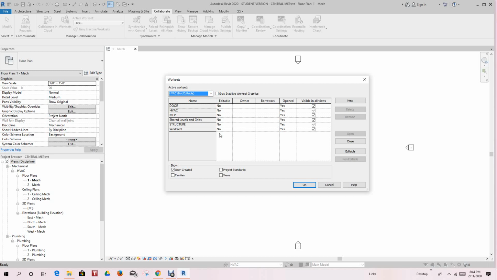It just means that I don't own it right now. I'm not the owner of that actual work set itself. Now, if Editable is set to Yes, then only the owner has rights to modify or add to that work set. If it's set to No, anyone can actually add to the work set, including the owner.